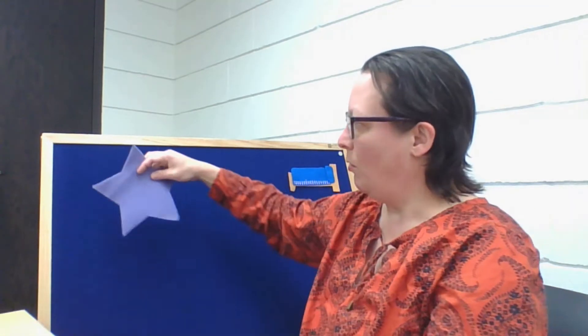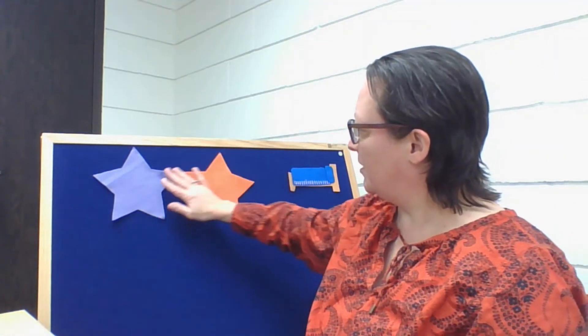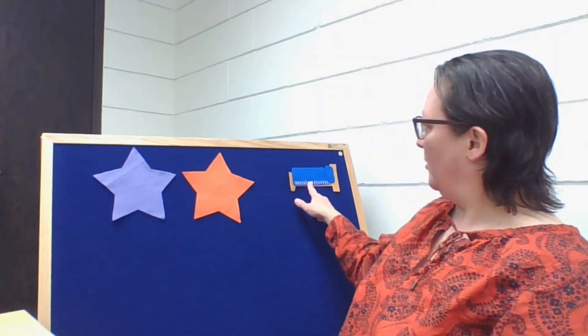Hello library friends! I brought with me today a new friend, a fluffy white sheep. Earlier I read a story about taking a nap. This sheep is sleepy but the sheep isn't really sure if he wants to go to bed, so he's going to play hide and seek with us. Our sheep is going to hide behind one of these stars. I've got a whole bunch of different colored stars here, and I've also got a little bed that we can tuck the sheep into once we find him.